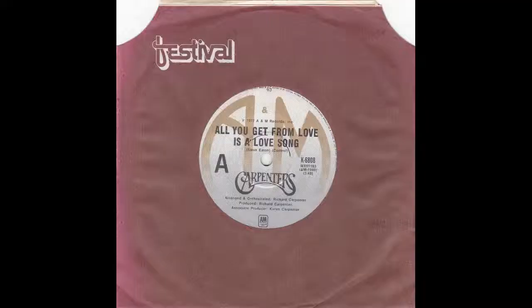So next up is the Australian pressing of All You Get From Love Is a Love Song. Because the best love songs are written with a broken arm. Well, that's what I used to think the lyric was anyway. I know it's not, it's a broken heart. The best love songs are written with a broken heart, not a broken arm. It's one of those hold me closer Tony Danza type things for me.